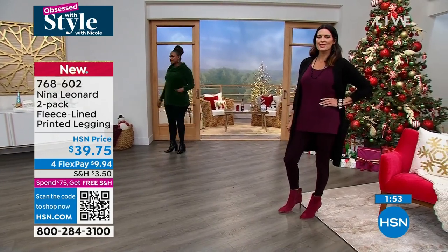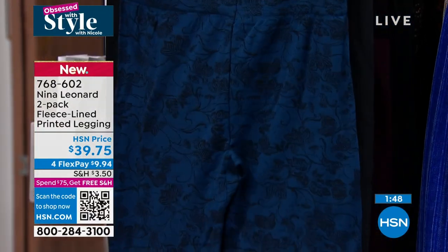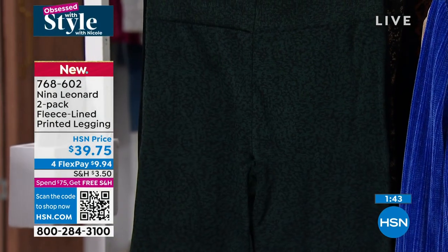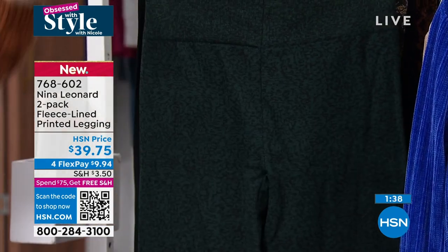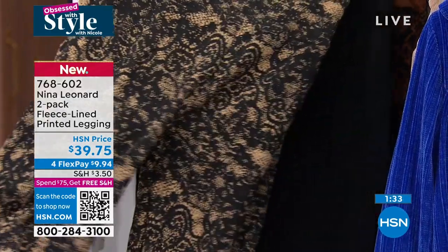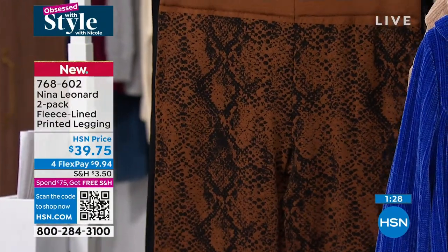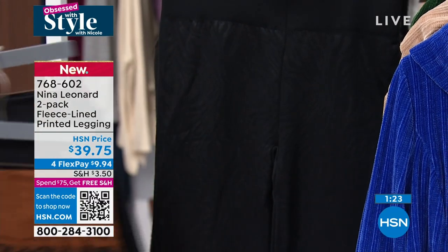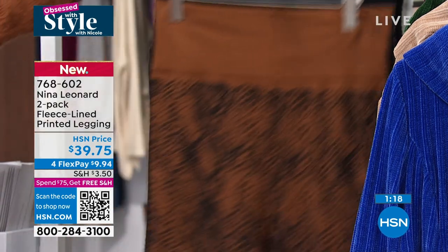In the front right here, what I have is called your sailor blue. So remember, you're gonna get the blue, and then you're gonna get the solid black. There's that wine that we talked about. See, isn't that pine beautiful? From a distance, it almost just looks like a solid emerald, but I love that pop of print. Here it is in what we call our tan multi, cognac multi, and then I love black zebra. Look at that. Both of them, extra small to 3X, shipped to your doorstep for just $9 and some change.